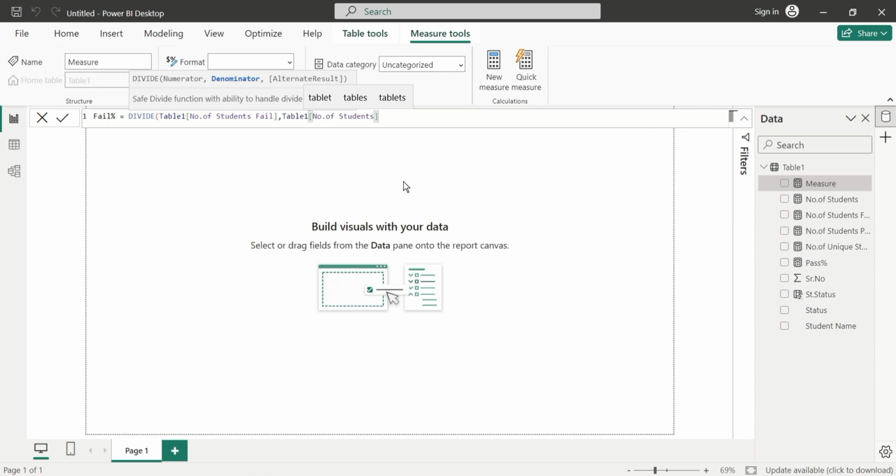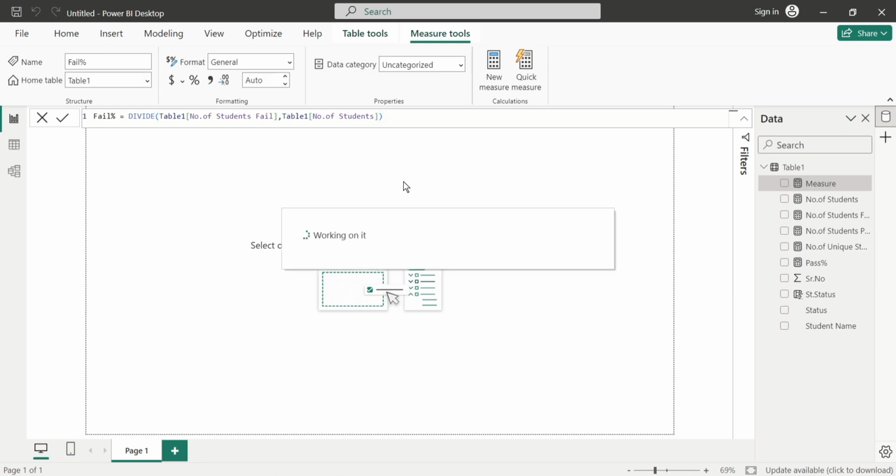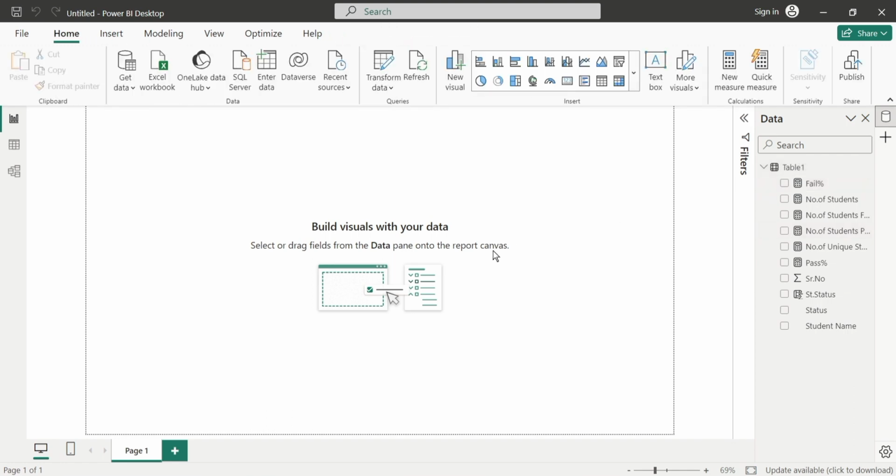So close the rounded brackets, enter. All right, so our measure has been created.